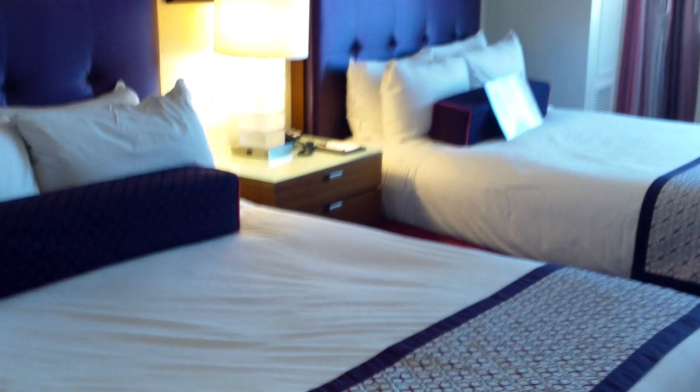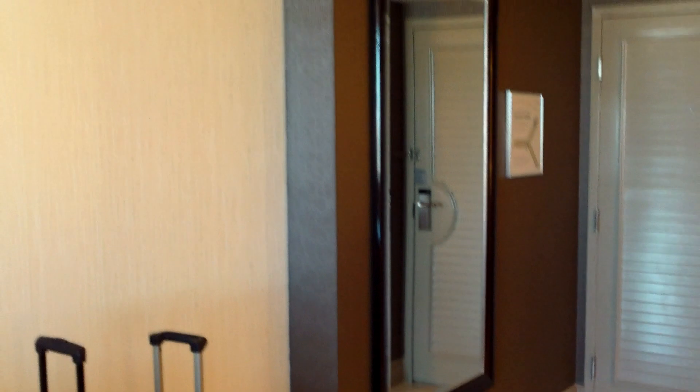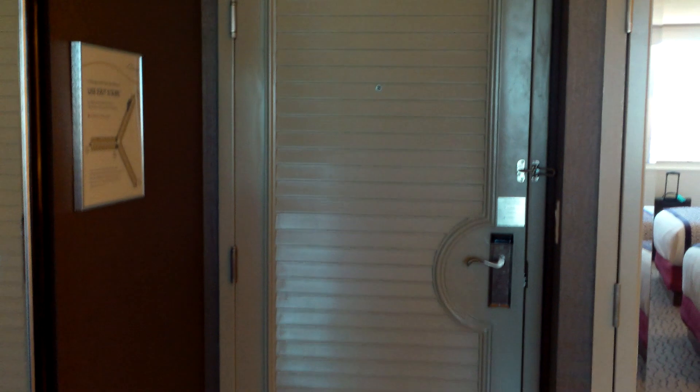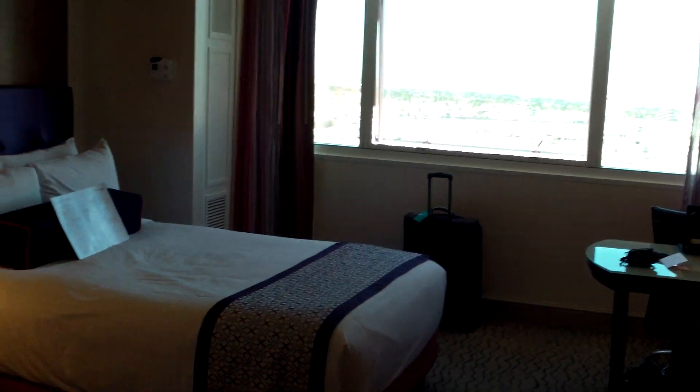It's all tastefully decorated and the beds are comfortable, same as they were a few months ago. In terms of how it's presented, it wasn't perfectly made up when we arrived — but these are very trivial things, though some people find them important. You will hear a little bit of noise from this room or any room at Mirage, because unless you're in a suite there's no foyer to dampen the noise from the corridor.